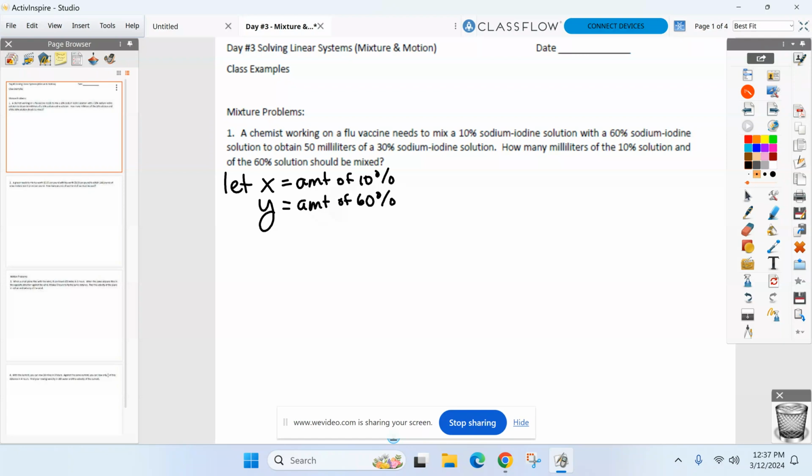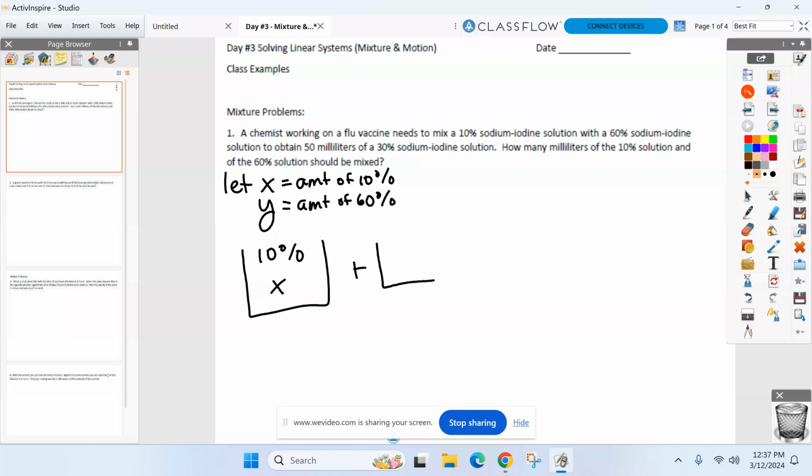I like to visually see this going on, like literally these solutions mixing together. So what I'm going to show you here, when we do these mixture problems, I'm just going to put buckets here. All right. What's in the first bucket? What type of solution do I need? 10%. So there's a 10% solution in here. How much do I need of it? That's what we're trying to find. So there's bucket one. It's got my 10% solution. I don't know how much is in there.